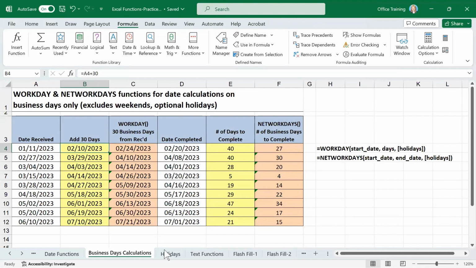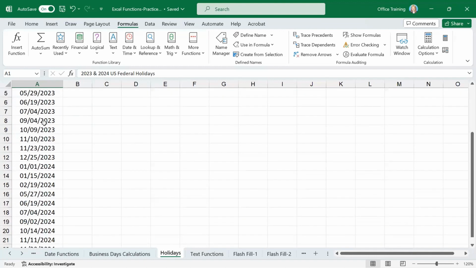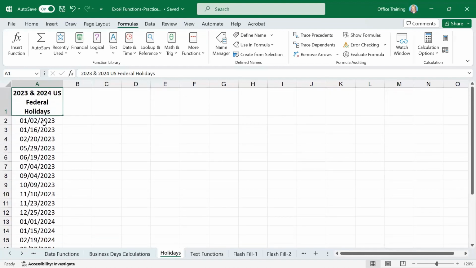But we can also exclude holidays. So I have in another worksheet a list of, in this case, US federal holidays, and that range, whether it's a range name or just a direct range, can also be excluded. We can have as many dates as we want there where those are holidays within our organization.